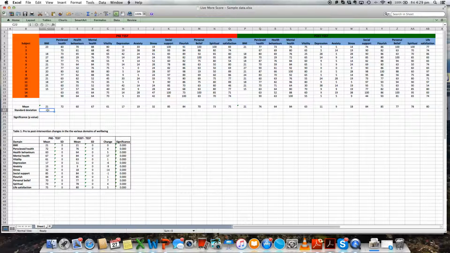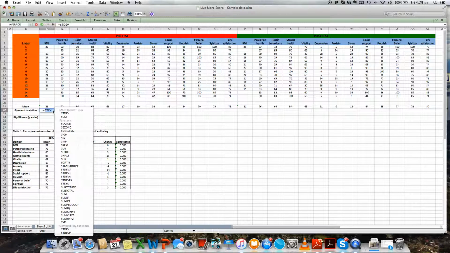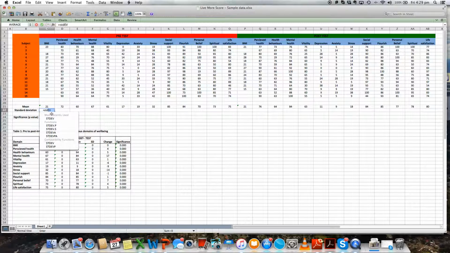Excel makes it, once again, very easy. Click on the cell that we want to populate, and we write equals. And we start writing standard deviation. You can see already it's going, I think I know what you want to do. And so it's saying, is this the thing? And I'm, oh, that's exactly it. So I'm just going to keep on typing that anyway. Standard dev there. I'll open the bracket, and it says, what would you like me to take the standard deviation of? I'll highlight the data set once again. Close the bracket, hit return, and it's now punched out the standard deviation for that array of data.